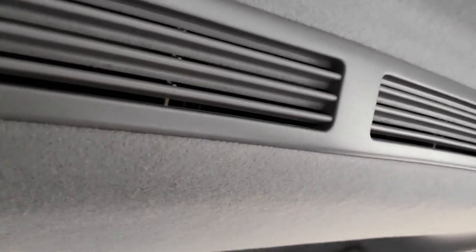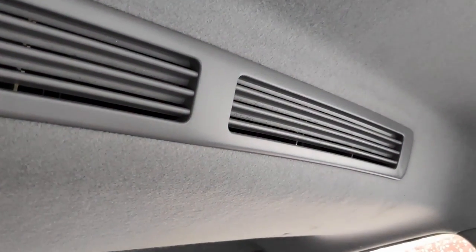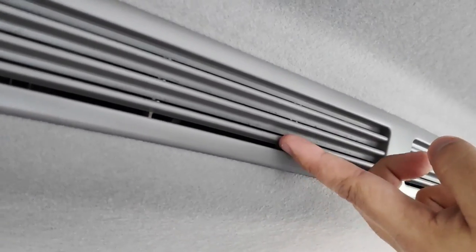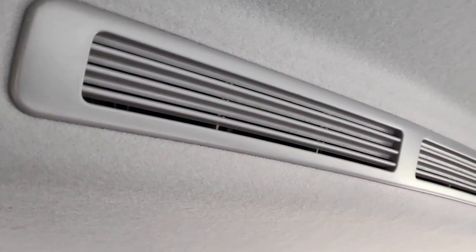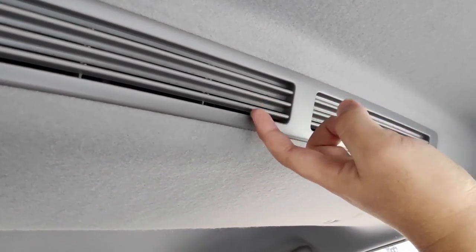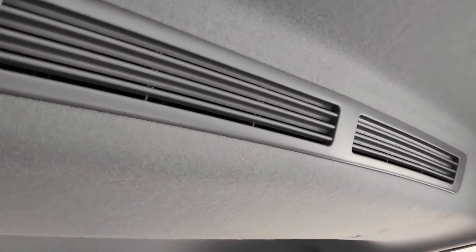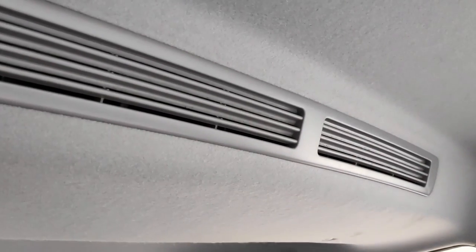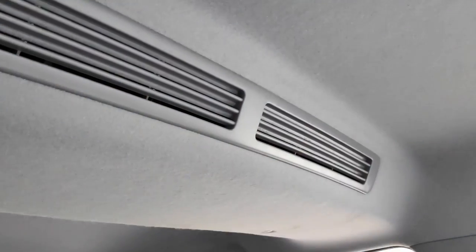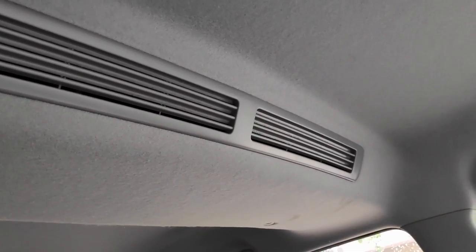Okay, some did suggest that these are the inlet for the middle row aircon itself. This is what I heard from some people outside there. So they say this is the inlet, and then it goes up from the back. So I have no evidence on this, but I just convey what other people have said about this to you. So some say this is the inlet. Well, I have no evidence to deny the thing, so I just take it at face value like that.